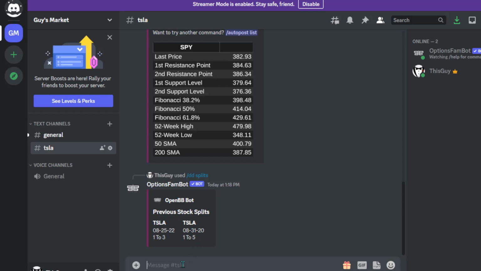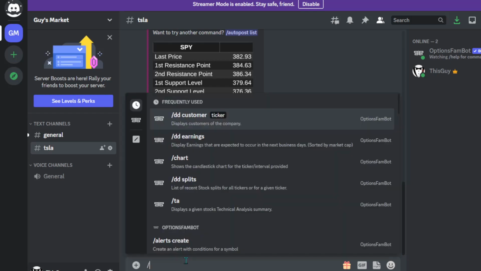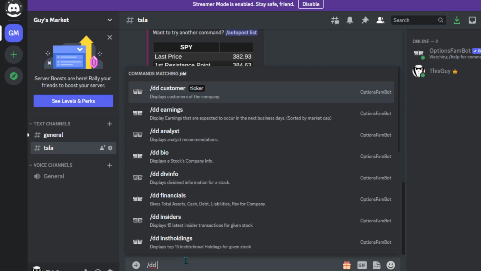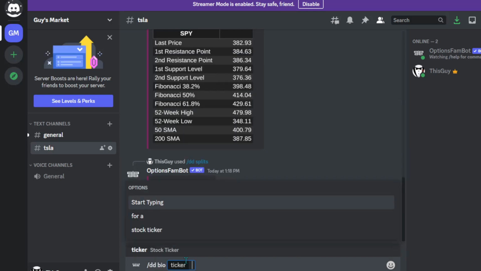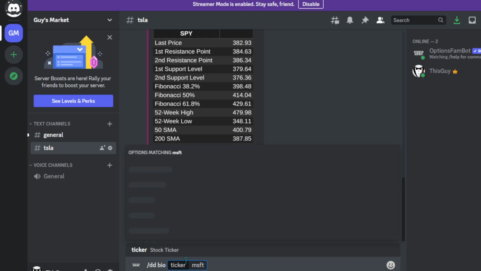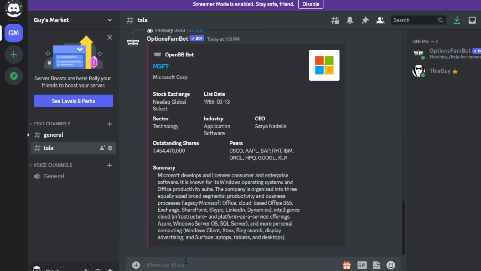Now let's do some other cool stuff. Let's do /DD, bio, let's do Microsoft. So this is going to give us some basic information of what the company does. So here it says Microsoft was listed in 1986. It's part of the NASDAQ Global.